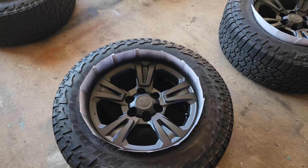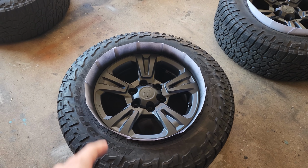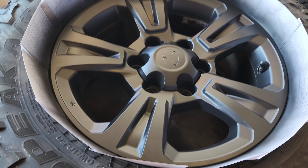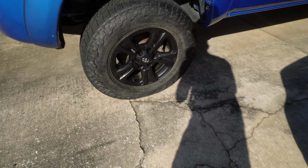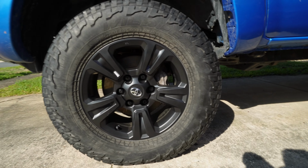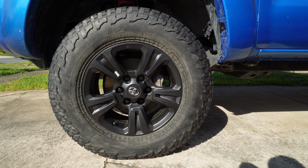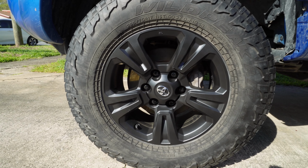Ooh, these look so good. We use the index card method to block the tires off because it's super easy that way. But oh, look how clean these look. There they are. Wheels are on. We have the chrome Toyota logo just because I only have 3 of the 4, so I didn't paint them yet. This wheel, I think it looks great in black.